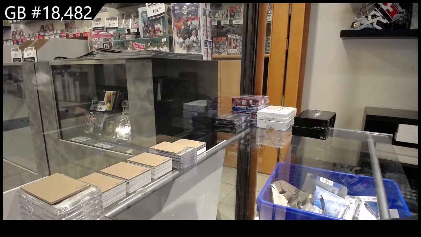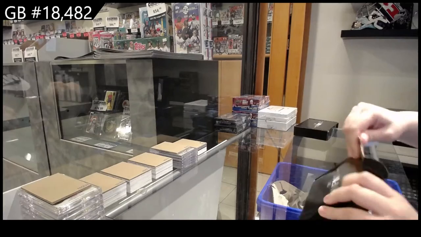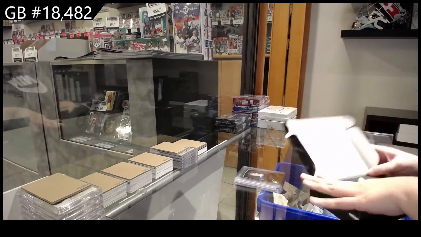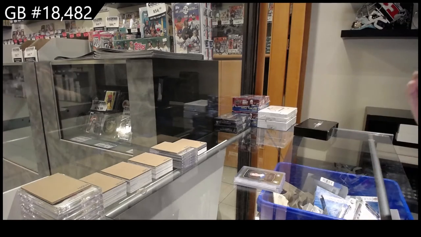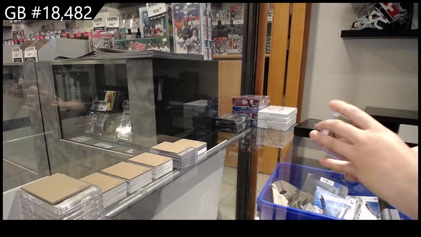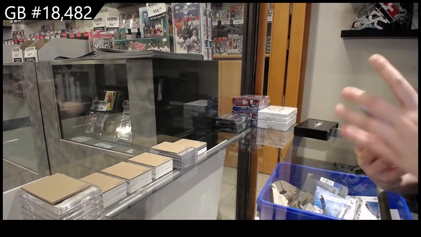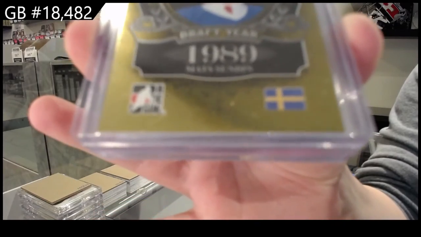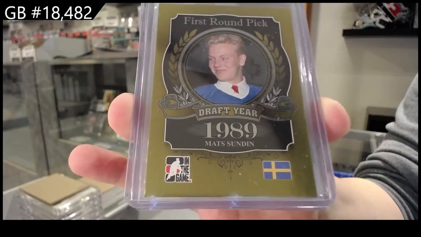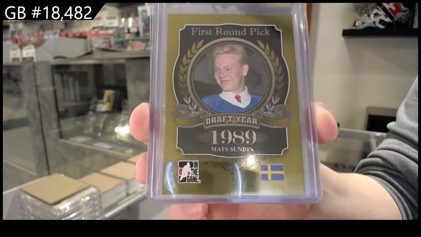CNC group break 18482. We have the CNC Infinity Plus 2-box break. We have a first round pick gold. I can't remember what those are numbered to, but I think they're 10 or less. Mats Sundin. First round pick of Mats Sundin.